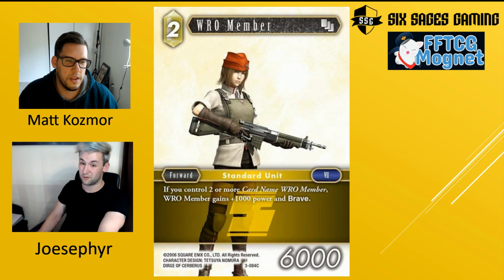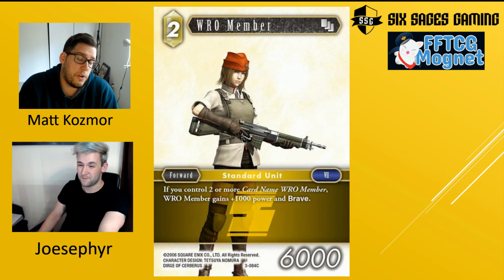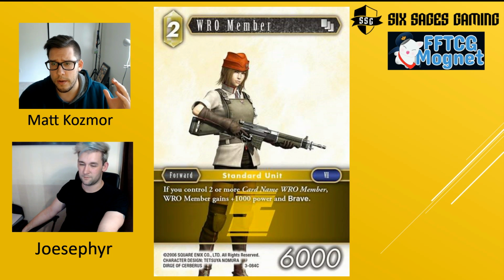You can buff them with Warrior of Light. Yeah, but then you have to do Earth, Water. And then you're playing Warrior of Light. Yeah. So, that's a very good point, but I think, at least from the Wind set review that we did, at least from what I've seen so far, I'm still very much on the Wind Water hype train for standard units. So, 2-drop 6K, it can get itself bigger and brave.